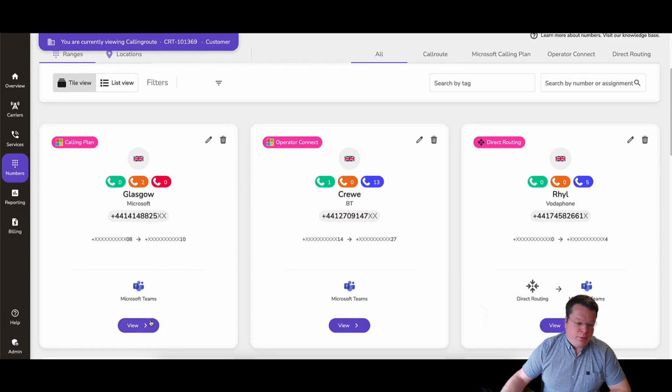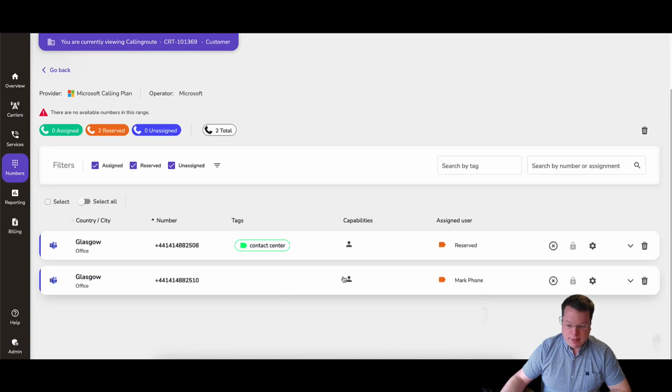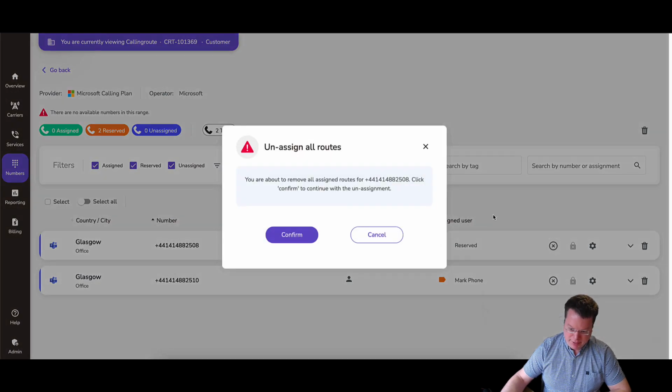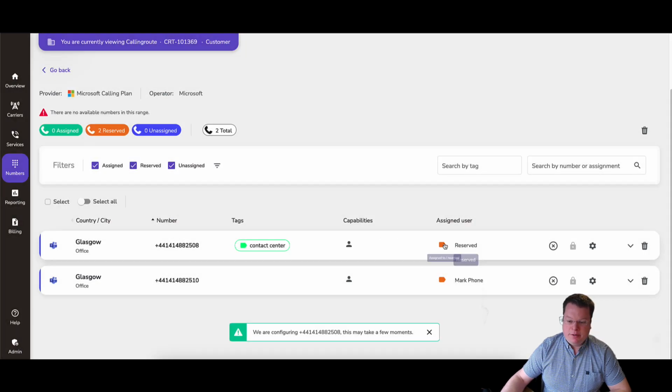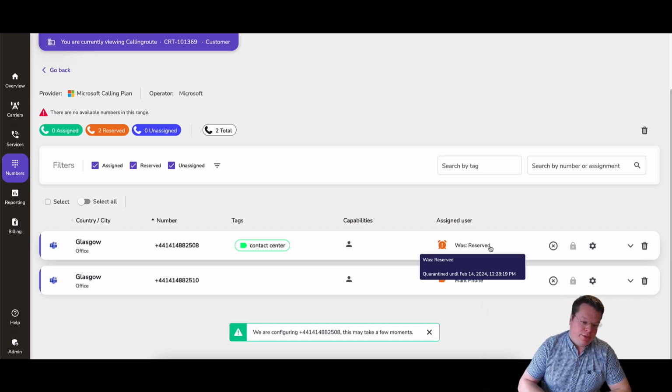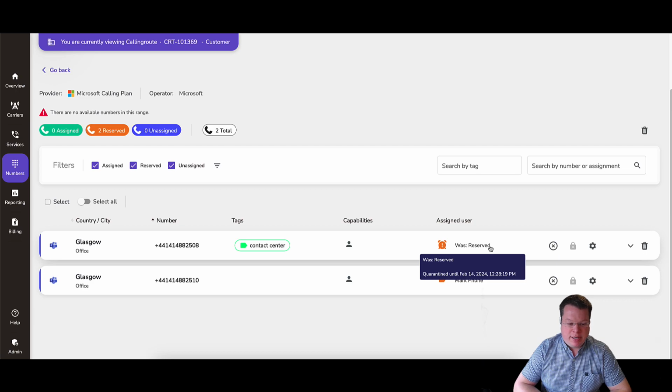So what happens when a number is quarantined? If we simulate a quarantining by unassigning a reservation label, you'll notice that this icon will change to an alarm bell icon, and it will say this was assigned to the last person or the last reservation label that was assigned to that number.